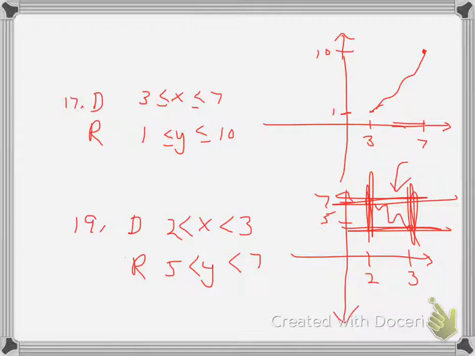What I did here was I'm saying that any shape you have in between these boxes, between 2 and 3 on the X, between 7 and 5 on the Y, as long as my beginning point is an open circle and my ending point is an open circle, any shape I have in between is perfectly fine. So come to class with any questions you might have on that graphing.